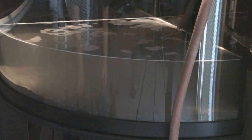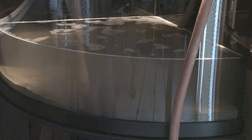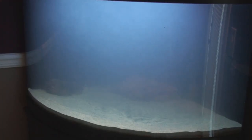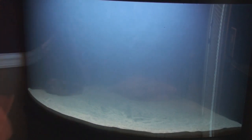As soon as this guy is full and I have my pump and everything turned on, I'll show you what we got. And then after it clears up and all the water is good to go and I know that the pH level is fine and the salt level is fine, show you that too. So this is after I've got the pump hooked up. And quite honestly, a lot of the stuff that I'm seeing here is actually air bubbles. It's really not that foggy at all. I mean, right here is really clear. I'm seeing just a bunch of bubbles. I think probably in about an hour and a half, this thing's gonna be cleared up.